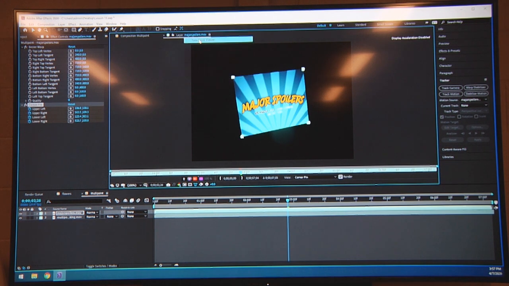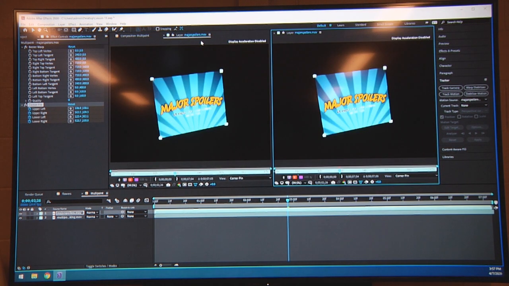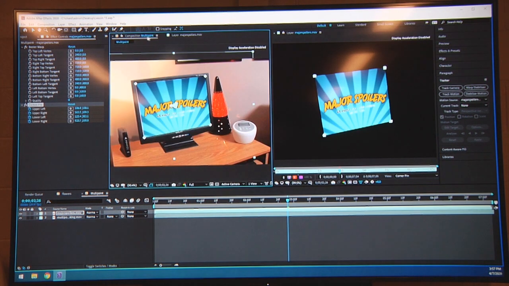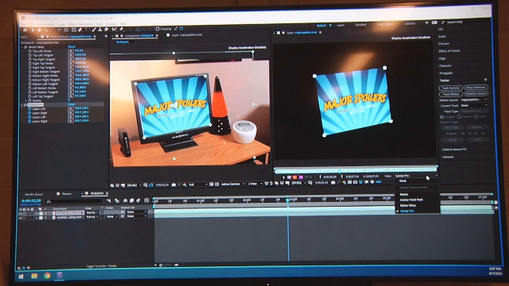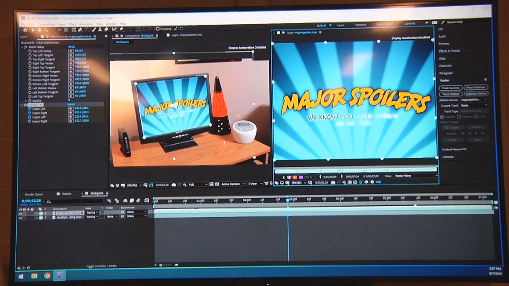You should see New Layer Viewer. That's going to open up its own window. I'm going to come back here and open up the composition panel because I want to see the composition while I'm working on this. Okay, in the layer window, bottom right corner where it says View, click on that, change it to Bezier warp.